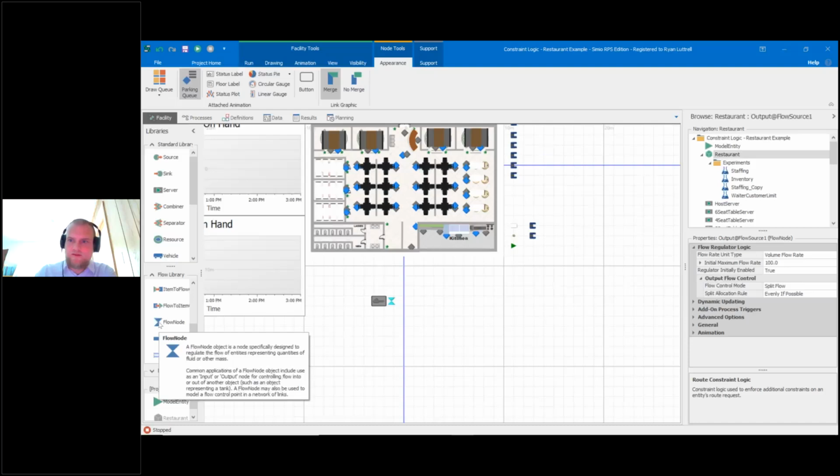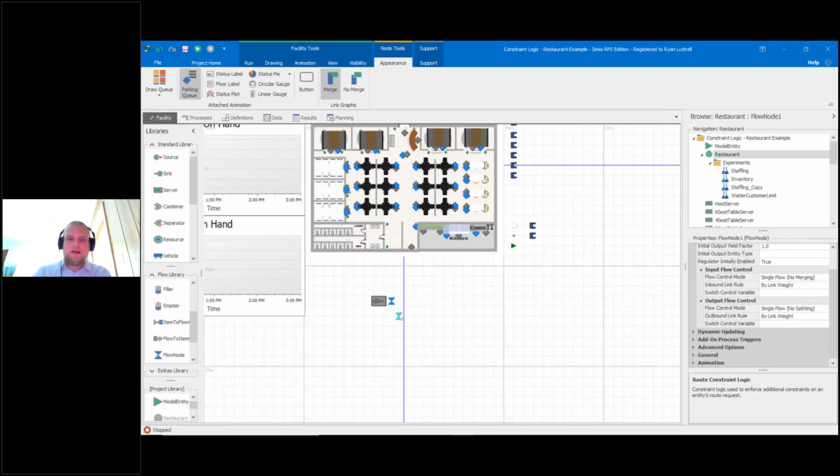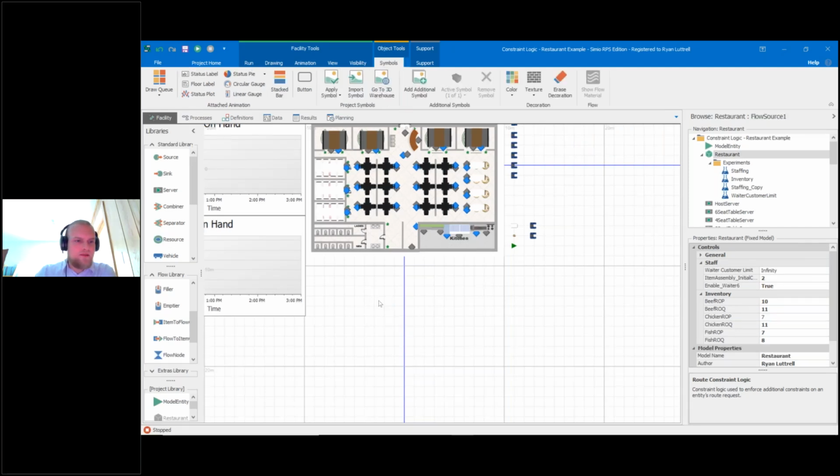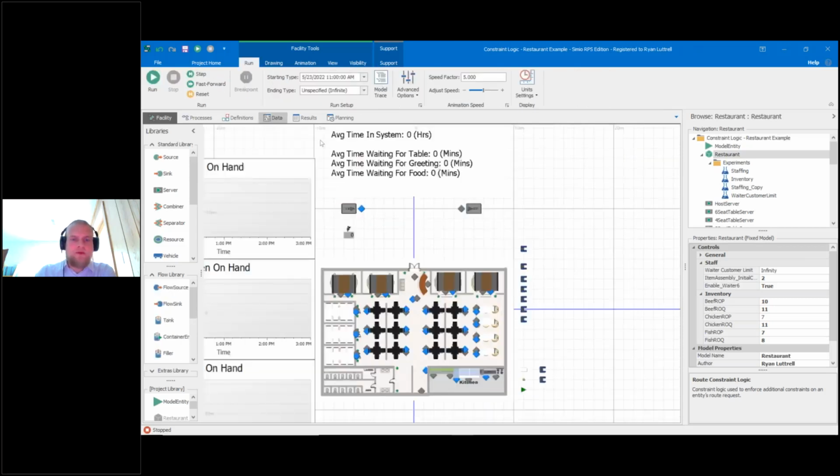I'll have to confirm that one, but that would probably be more using process logic and different state attributes to regulate that flow. So it would be more utilizing other attributes of those objects and model states and process logic to help regulate that flow.